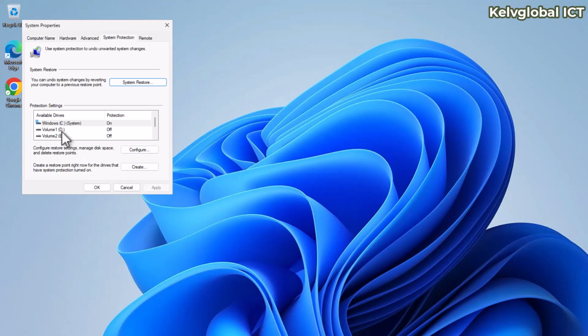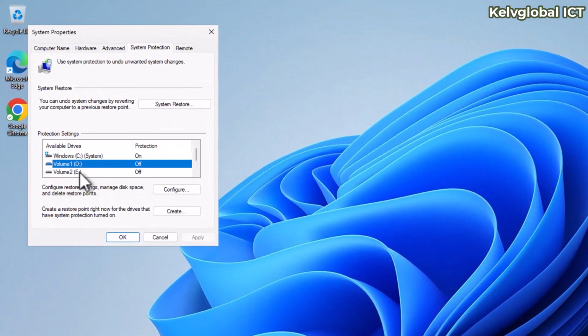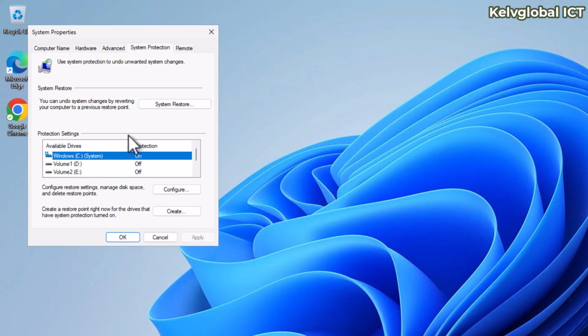But you can also do the same thing for other devices. You can see all these are turned off. But if you feel that you have some vital information here, you can actually try to create a restore point for it as well. But I'd prefer doing it on my C drive because that's where the operating system is installed, and most of the time that's where something goes wrong. So this is how you configure and use the system restore to restore your device to a previous version that was actually working before your device started having issues.